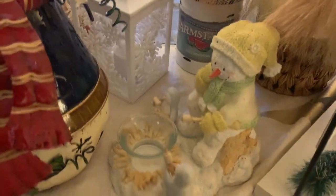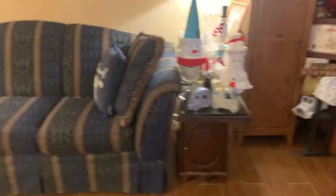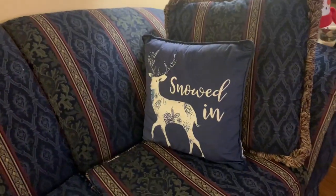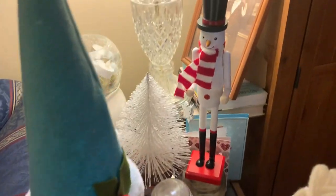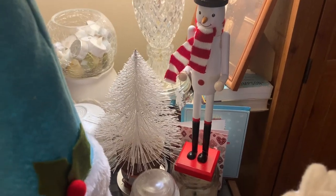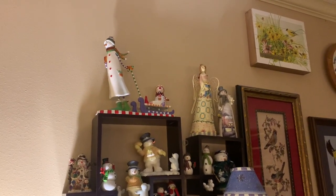Mattress springs with snowmen in them on a board — very clever! My 'Let It Snow' box with some snow dishes in there. I've got these little critters here again — they need a candle. I have no placements or tableware out because I have cats. This is where my son eats every morning so we put some plastic there to protect the cloth. Here's the pillow that matches. And just 'Snowed In' — we hope not! Then a few here — and the nutcracker I got at the thrift store — I gave him a tree.